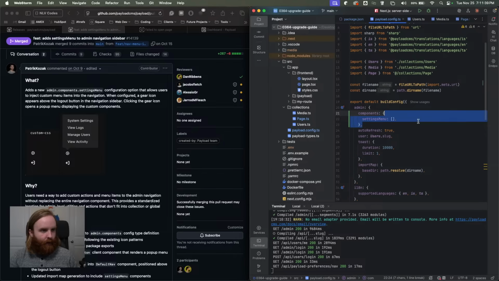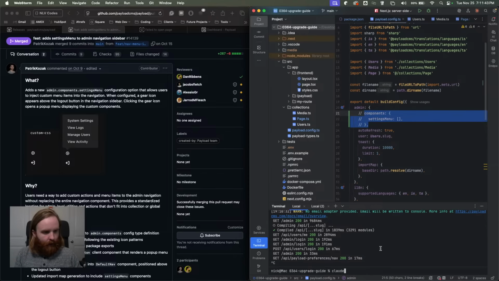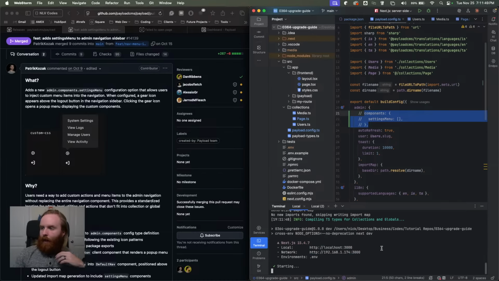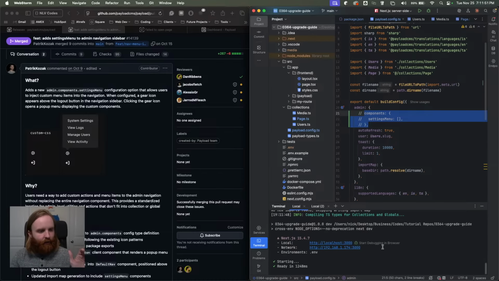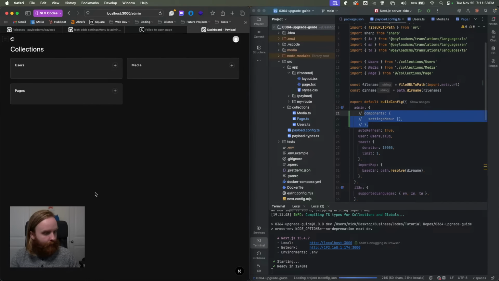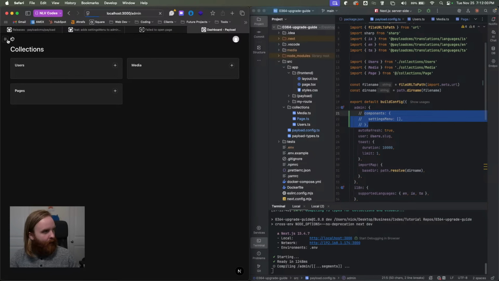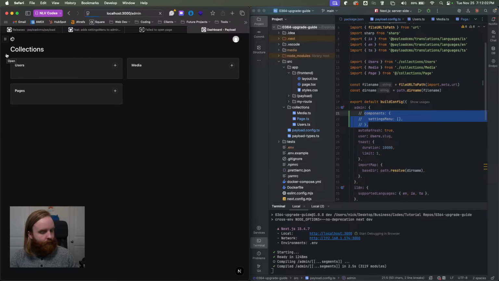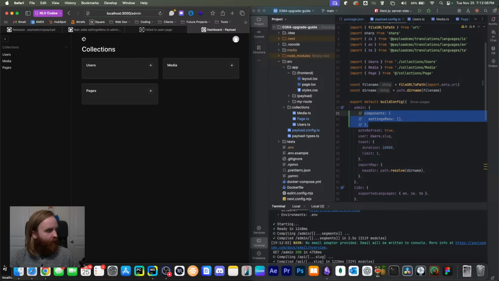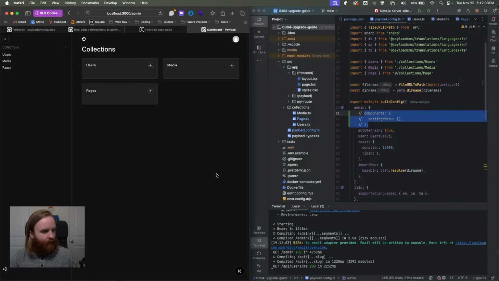So before we do this, actually, I want to see. We'll do our generate import map, generate types, and then pnpm dev. What I'm looking for is I want to see if there is a default in here already or if we have to make it from scratch. I'll make it from scratch. It's not going to be a big deal, but I just want to make sure I don't have to first. All right, perfect. So there is no default. Get rid of that.